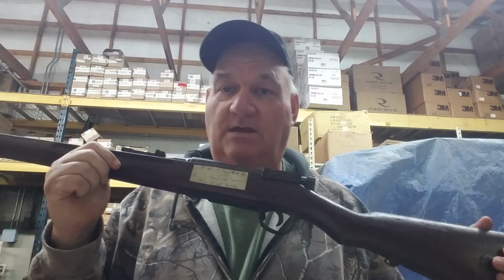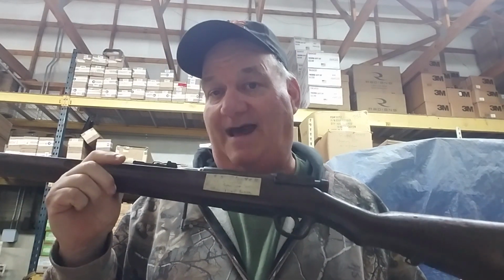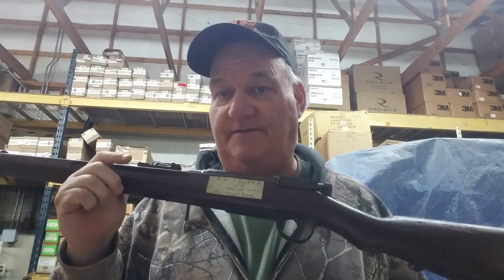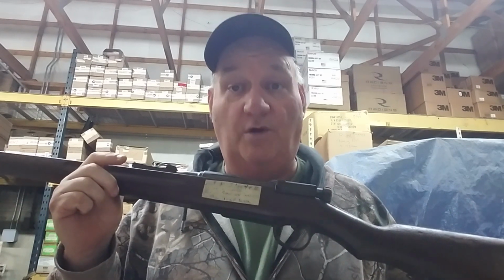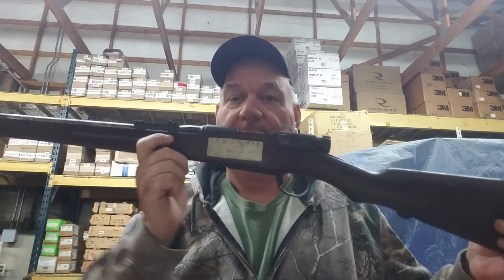Now, where do you see these guns? Well, you see them in Papaw's collection. There were a lot of these things laying around at the end of World War II. These were used as a last-ditch rifle by the Japanese military. So these guns were pulled out of the arsenal and issued to Japanese troops to go afield with wooden bullet blank ammunition, because at close range, they are dangerous. They would accept a bayonet. The cleaning rod from this one is gone, and it's kind of rusty and patina-y looking.